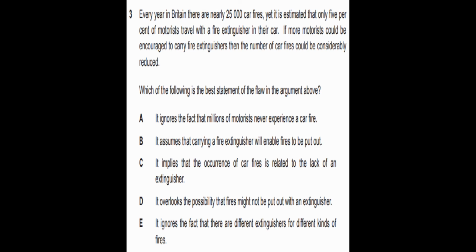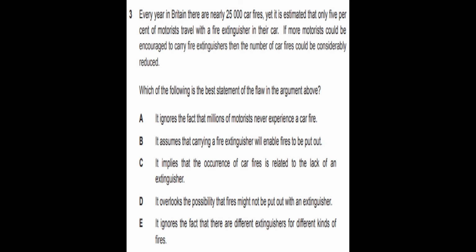Answer 3B. No, this is wrong. It's getting a little closer to our idea, but it doesn't capture the same flaw that we identified in that original paragraph. So this might be a flaw if we look very closely. Maybe motorists wouldn't be able to reach the extinguisher to put the fire out, but B is incorrect because this flaw is irrelevant when we go to the next statement, which is the correct answer, and this shows the bigger flaw. So statement C, this is correct. This is another way of wording our problem that we described at the start.